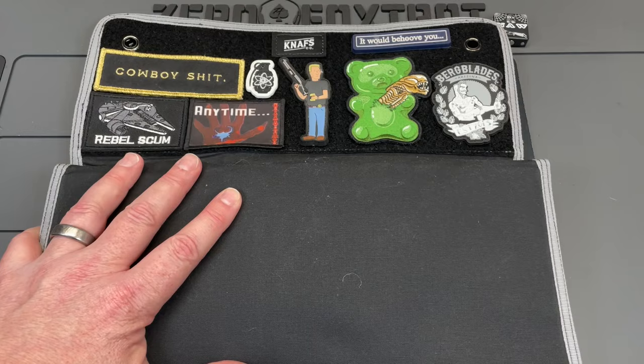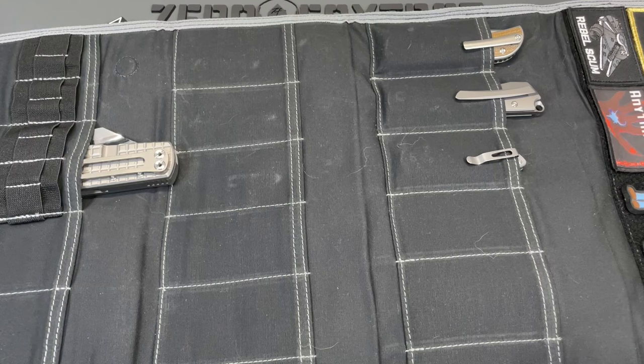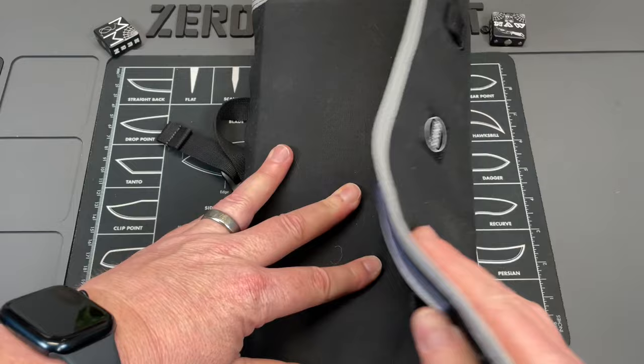It doesn't hold as many knives, but you've got, what is that? Six knives, three rows of six, basically. Well, two rows of six and one row of five. So you've got a lot of storage still. And it folds up nicely. And like I said, the best part of it is when you fold it up, everything's locked in. It's just all in there. I think this is the best one.